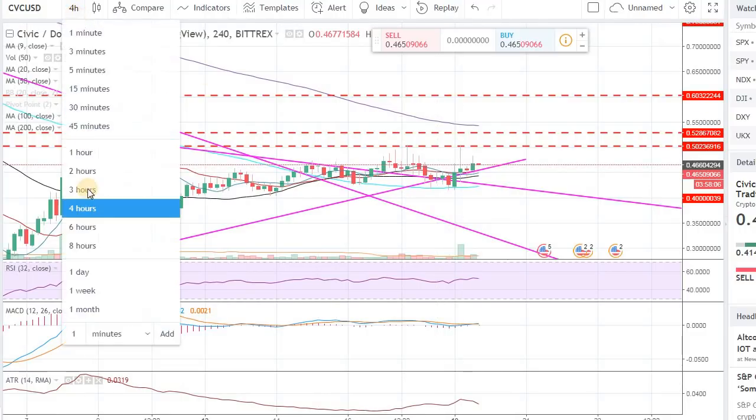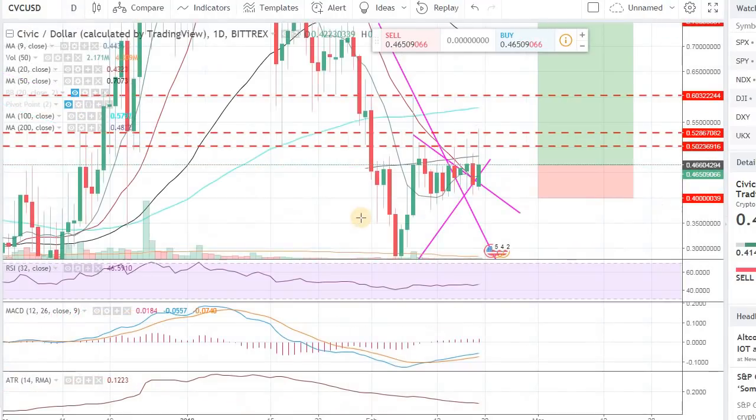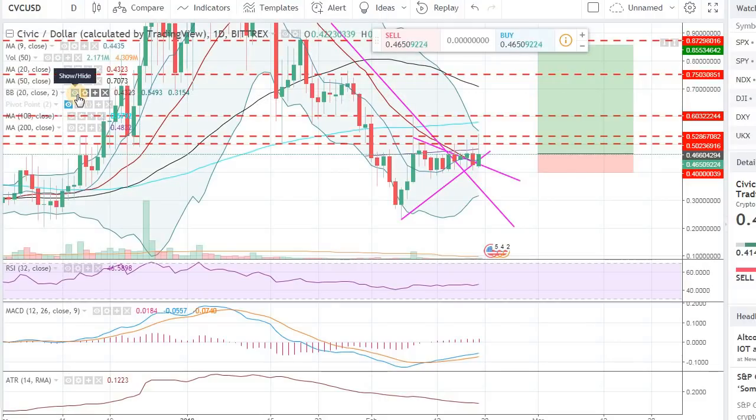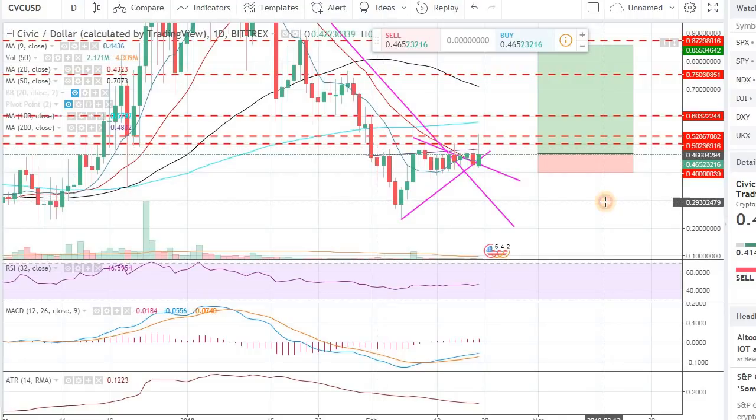I think there's a potential break in Civic soon, if we get the volume. It's trying. I can see that it keeps on trying. Now it's in such a consolidation zone. Let me put the Bollinger Band. Yeah, so it's trying, it's gonna happen. Let's see, but again, just because I'm saying it's gonna break does not mean it's gonna break.